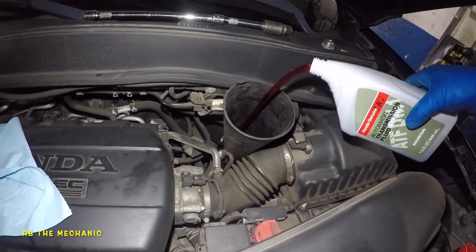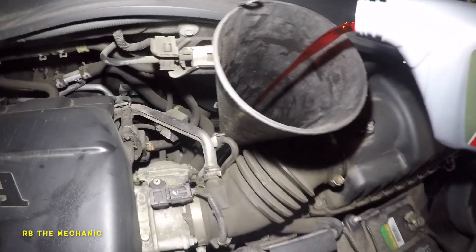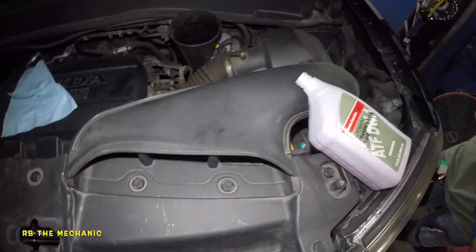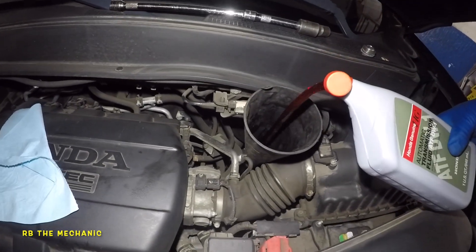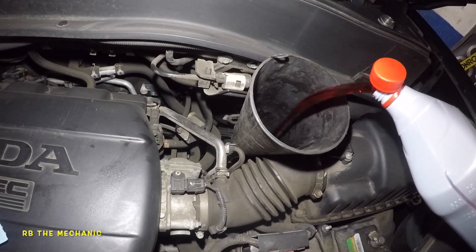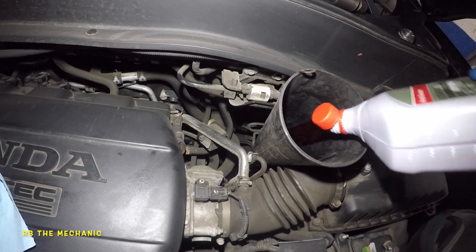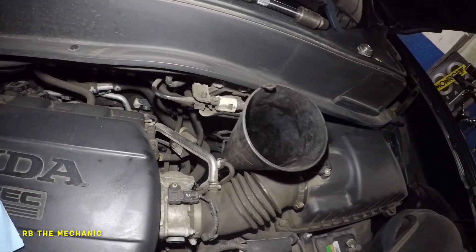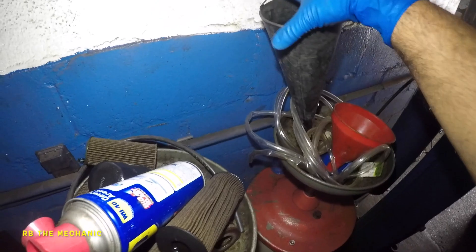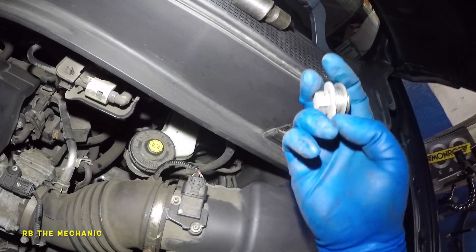This is the third quart going in right here — keep an eye down below also, and go slow because it needs to breathe. This is the last one and we're all done after this. Here's the funnel — it's about two feet long. After filling, make sure you have the little washer on the filler plug. Sometimes the washer gets stuck to the edge — tap on it and it will go back down.